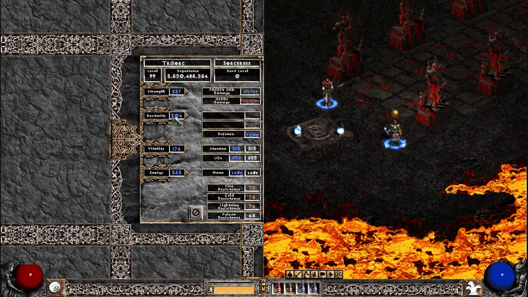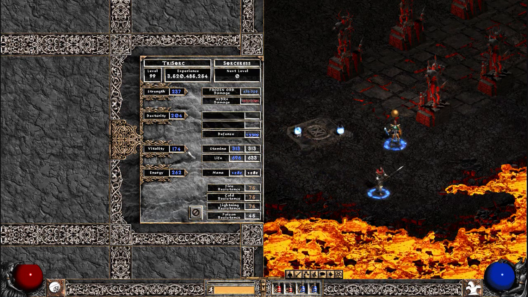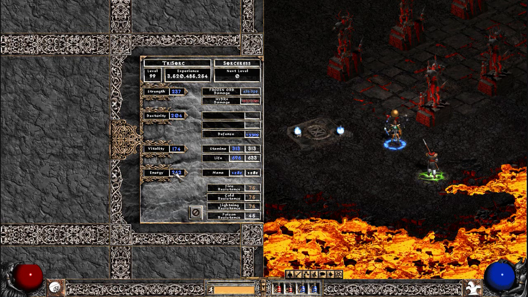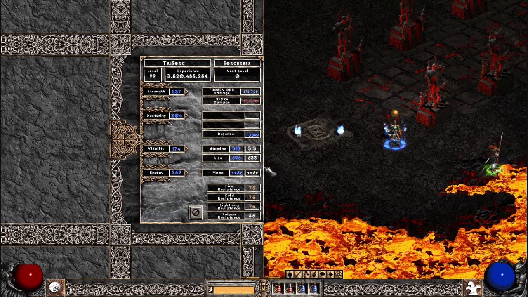The dexterity has a fair amount of points pumped into it, again, for block rating and defense. Vitality's got about between 100 and 150 thrown in. Those are the extra points. And energy has about 100 thrown in. So overall, the stats are really spread apart. But the build functions really well as a whole, even though the stats aren't unified. These two right here you could lower if you felt like it. I mean, you could put none into Vitality and none into Energy, and this build would work mostly the same.